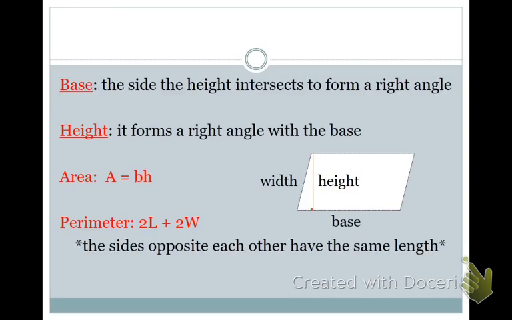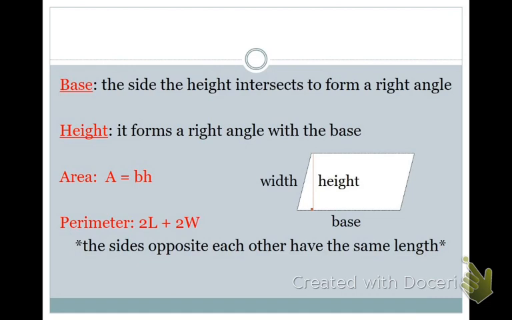Now I want you guys to go ahead and copy this slide. I want you to take probably about 5 minutes. Remember, if mine is in red, I want you to go ahead and do yours in red on the paper too. And even where you see that I've drawn the parallelogram, I want you to make your drawing look exactly like mine. So once again, take about 5 minutes, copy down this slide for me, and then we'll talk about it.